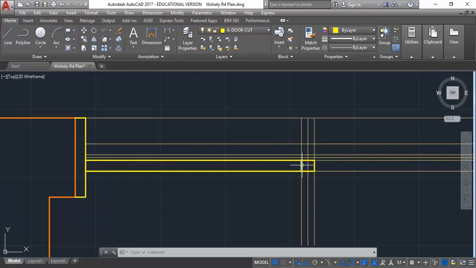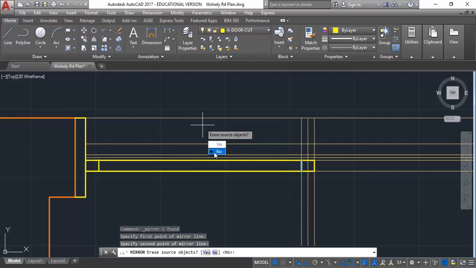So I've drawn that line, and now I can use mirror with the midpoint of either the top or the bottom of that rectangle. Flip it over the other side. No, to delete source objects. And that'll keep the old one.